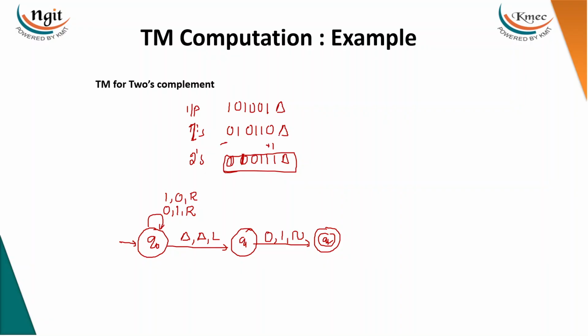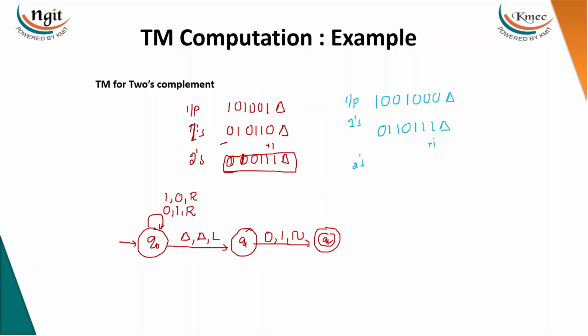See, first perform the one's complement. When it is delta, go left side. If it is 0, adding 1 to 0 will be 1. That's it. But the problem is not this, right? You may have the problem with other symbols. For example, if it is 100100, assume that this is the input. And what is the one's complement of this? 011011 delta.